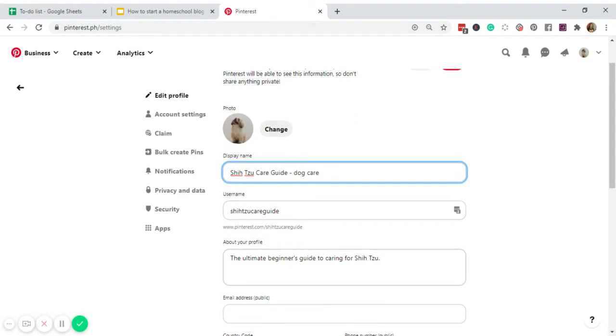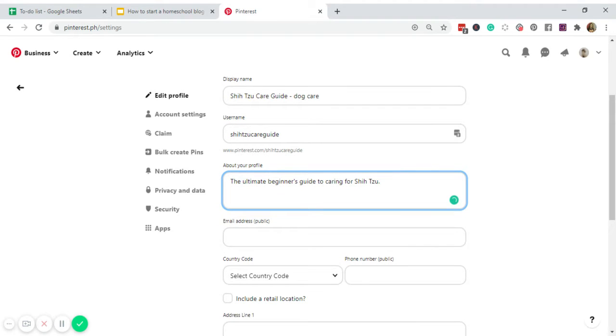And then under about your profile, we already have this, the Ultimate Beginner's Guide to Caring for Shih Tzu. Now, we will remove the Ultimate Beginner's Guide. Instead, I'll replace it with How to Care for Shih Tzu.